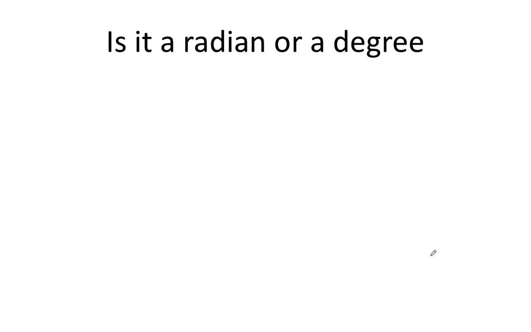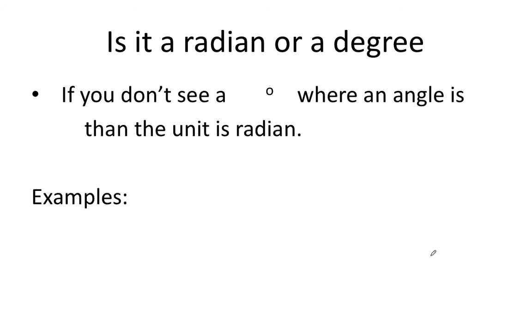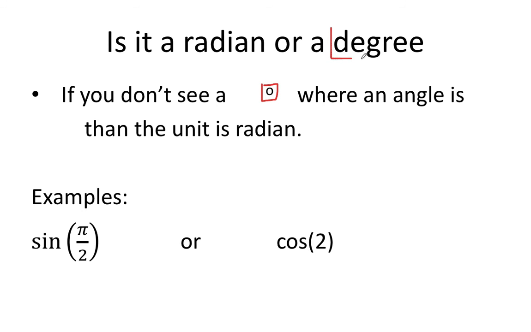Last couple of things. If you're looking at something and you're unsure if it's a radian or a degree, basically, if you do not see this symbol for degrees, and it's supposed to be an angle, then it's a radian. So that's sort of the way I do it. Ideally, I personally think that they should just write the word radian and include the units there, but a lot of times you'll notice they do not.